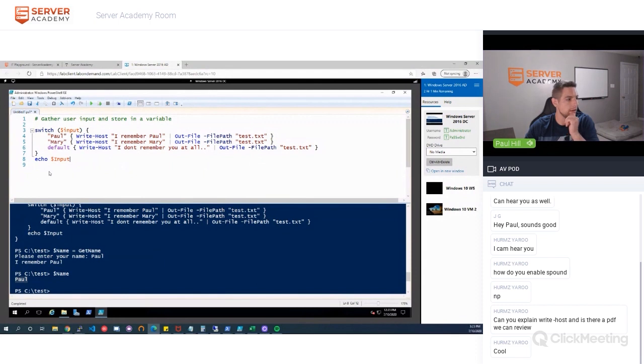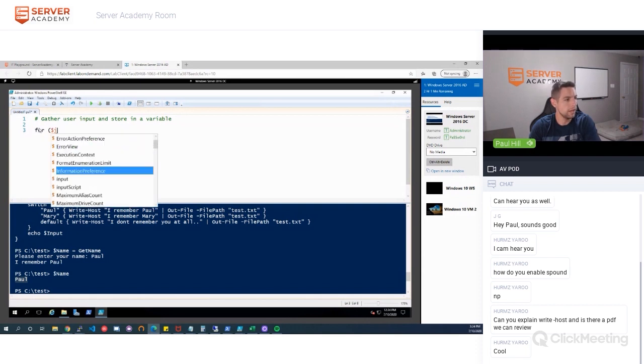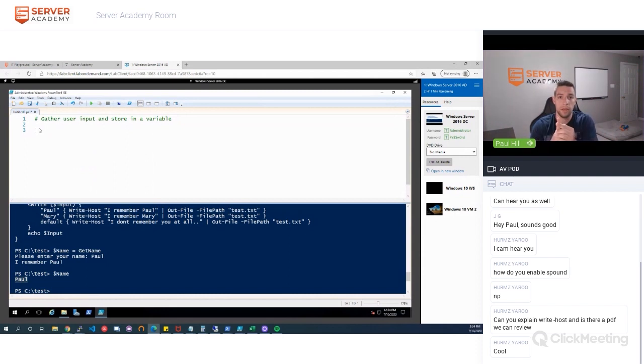Okay, so the next thing I want to talk about, that I use almost all, I don't know the last time I wrote a script and didn't use one of these, is a loop. There's all kinds of different loops that you can use. We're going to talk about a for loop. What we're essentially going to do is take a number 1 and increment that all the way up to 10. We're going to write a loop that will complete a certain number of actions, and it'll increment the loop to 2, and then it'll do another set of actions and so forth.